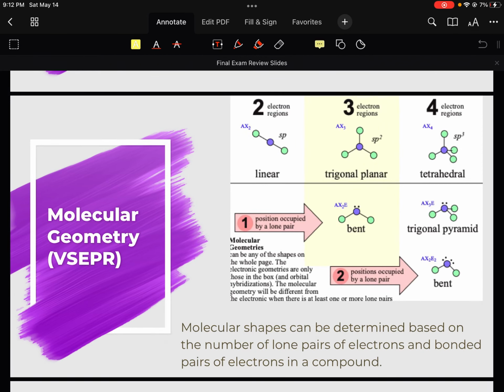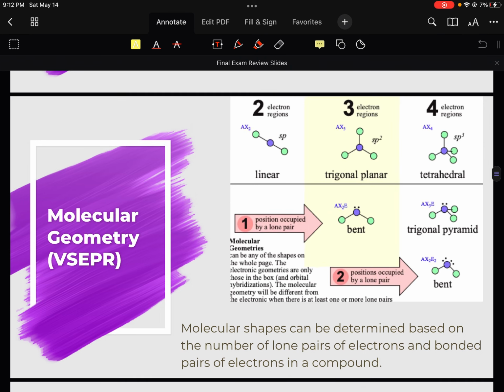This video will cover the second half of Unit 2 when we discuss chemical bonding and molecular shape. So the first thing we'll do is just review a couple of things, and then we'll do some practice problems. When we're looking at shape, you will have the card on your test. But we know that shapes can be determined based on the number of lone pairs.